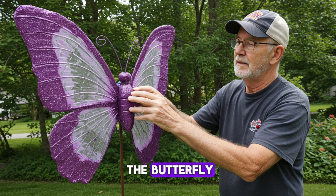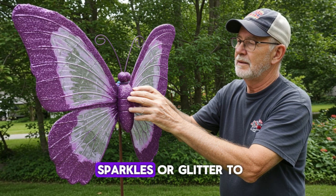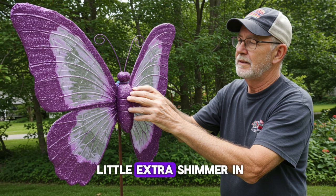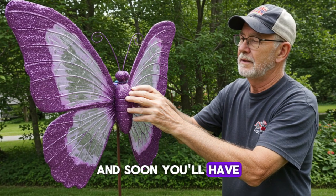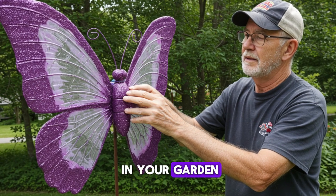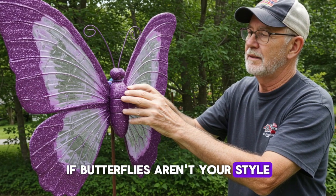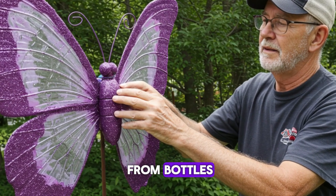Take your time painting the butterfly or whatever sculpture you're creating. You can even add sparkles or glitter to the wings if you want a little extra shimmer in the sunlight. Let the paint dry for a few minutes and soon you'll have a beautiful upcycled butterfly sculpture that's ready to display in your garden. If butterflies aren't your style, no problem.